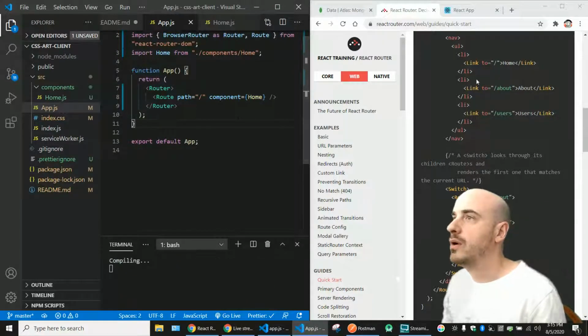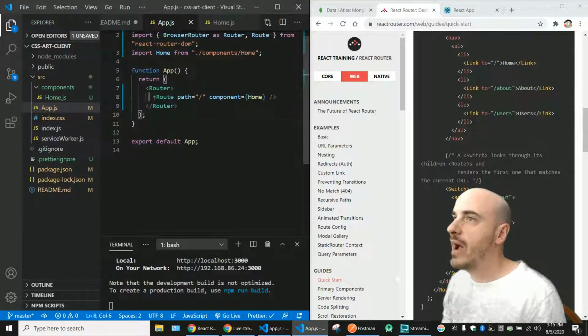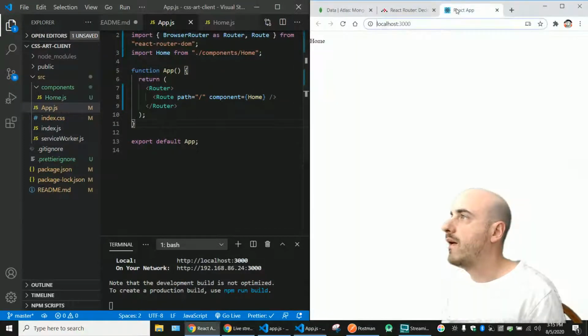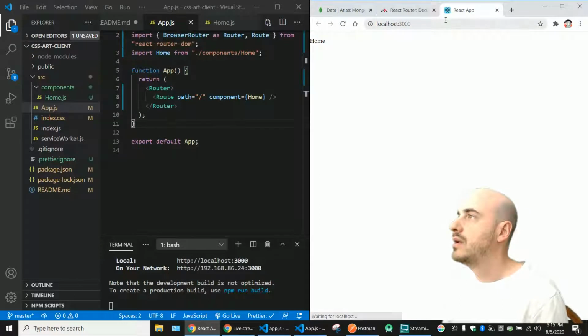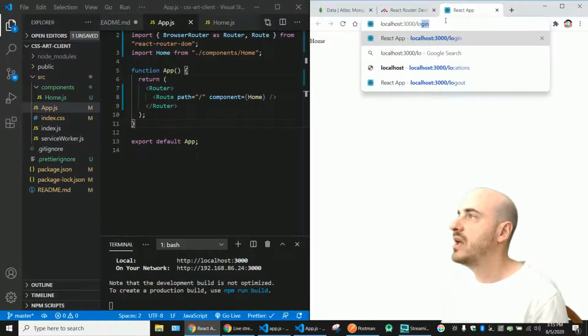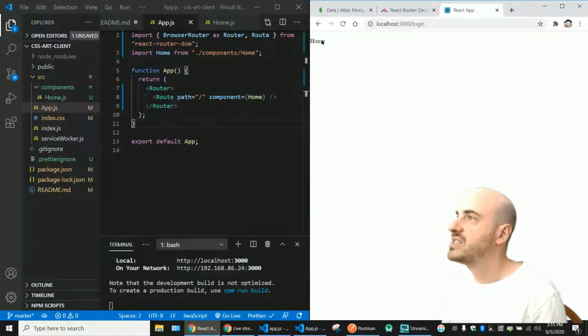Okay, so right now, again, this route is basically just show or hide a particular component. And right now, this component is being rendered because the path is actually slash. And you might think if we made the path now slash login, home is still showing, but it should hide, right? Well, this slash is still present.